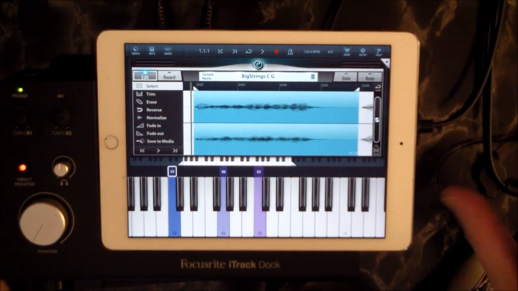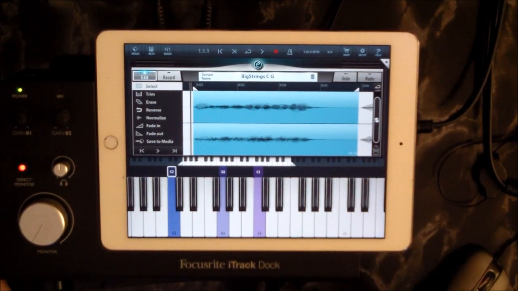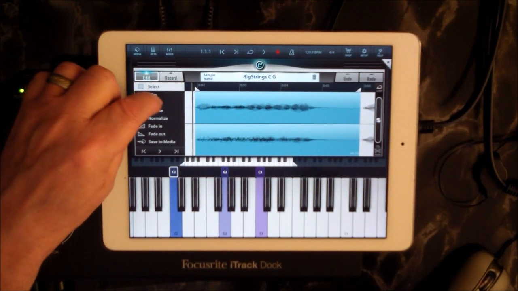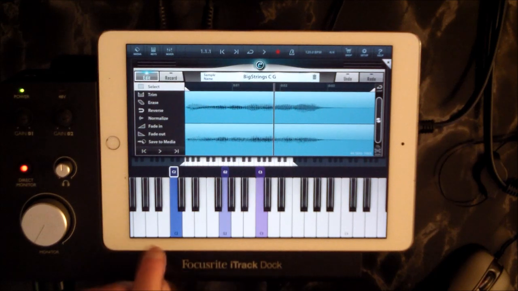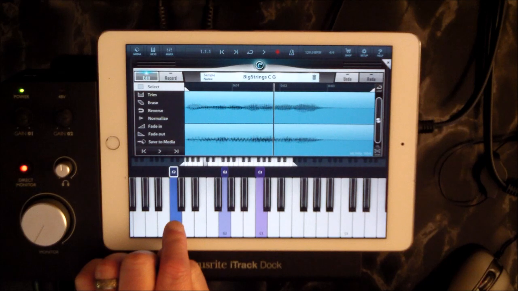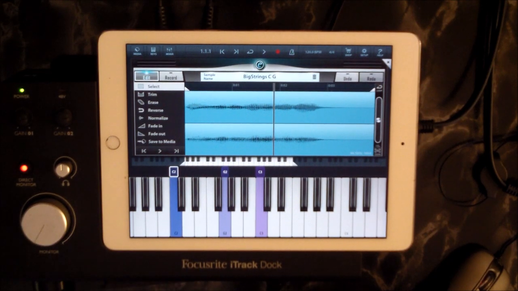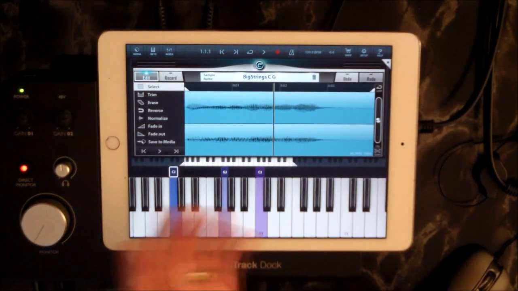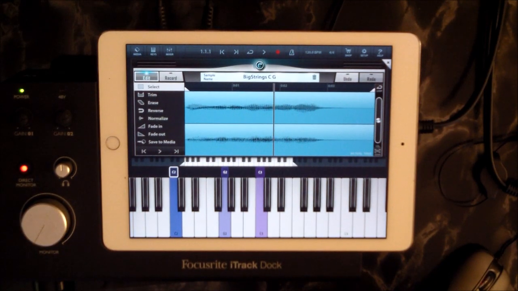But Steinberg did do a really good video that explains how to trim all that. But anyway, we're going to just trim that for now. Okay, so we're left with this. Now, this should just play and it'll end there. Now, say for instance, we don't want it to end. You can leave it as it is if you want to, but we want it to sustain.